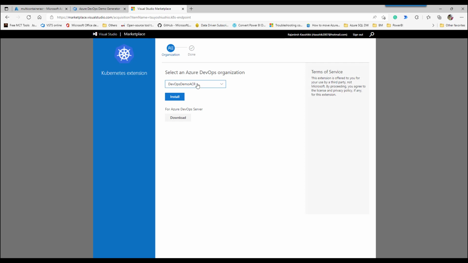If you want to use a different organization, you can use a different organization. Since I already installed it, it is showing me that you don't have to install it again. But if you want to use it for a different Azure DevOps organization, you can install it, and it is a one-time activity. You don't have to do it multiple times. If I go to another organization, I can click install, and it will automatically install it.